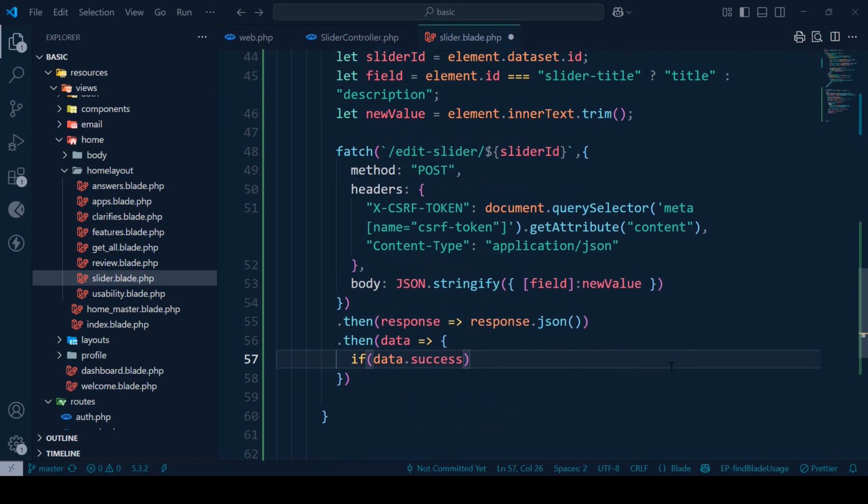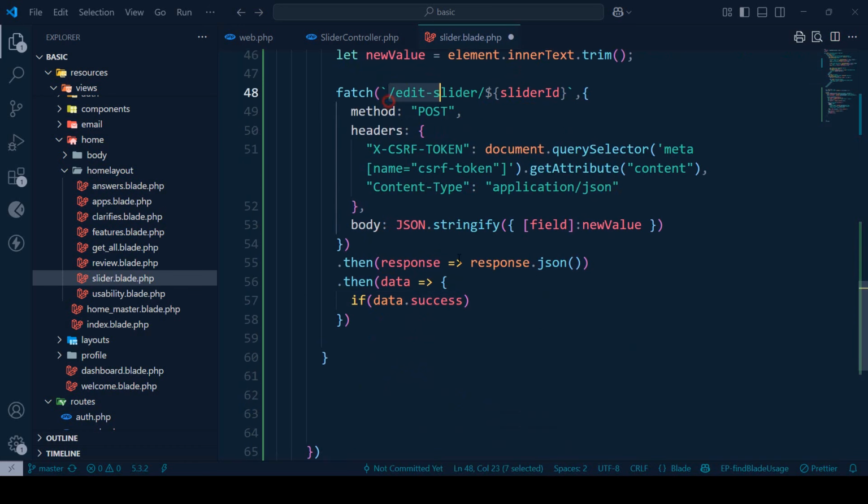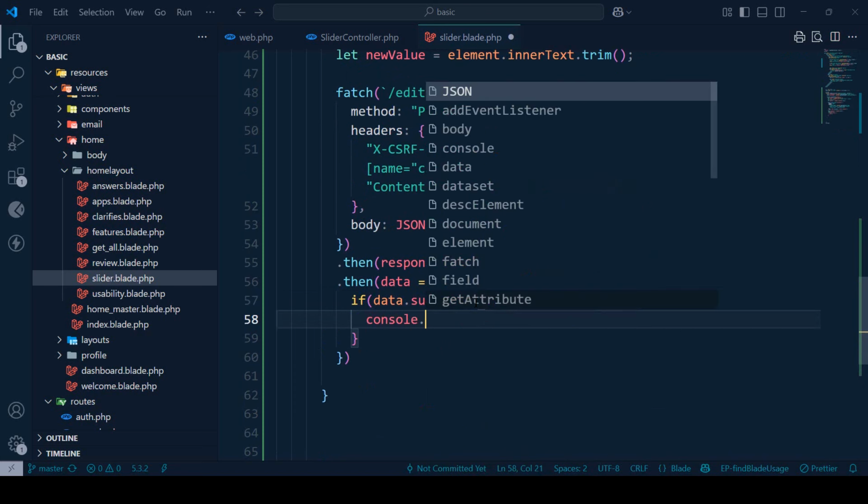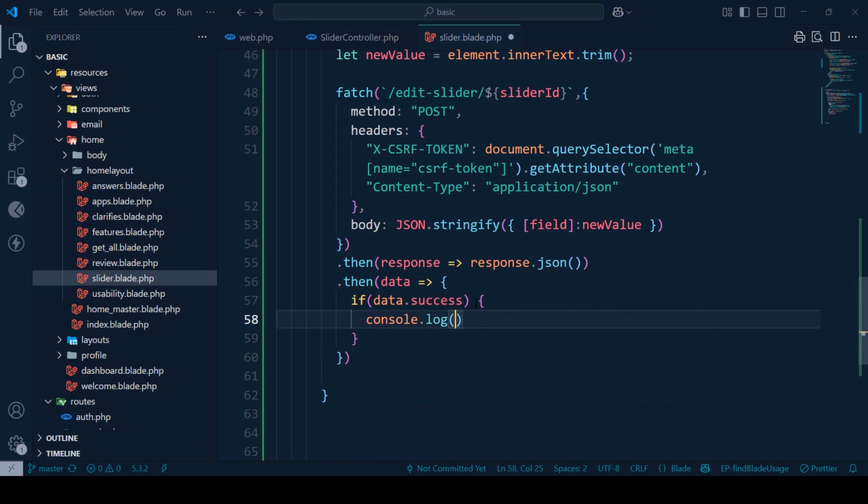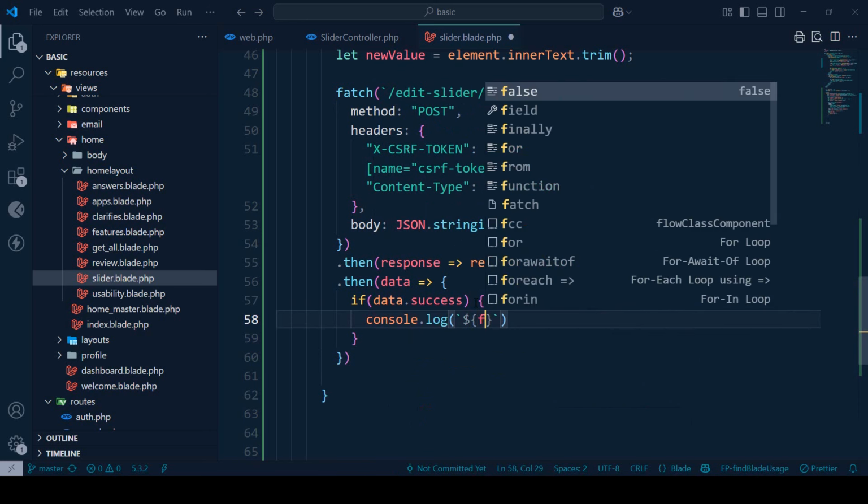So this is the data, which I will actually pass through our method. If data is success, in that position I simply want to console log this data. So I make it console dot log, and into this console log I want to use emphasis, and into this emphasis will go our field. Here I want to use our field data.